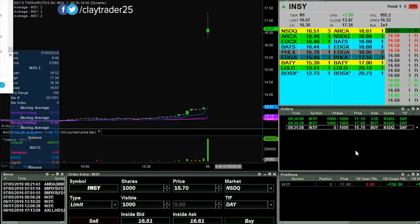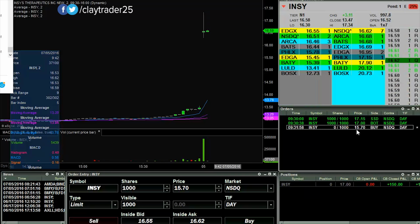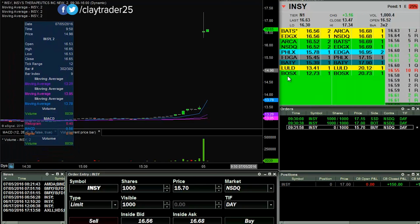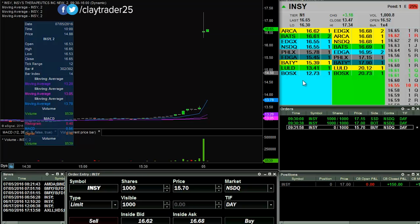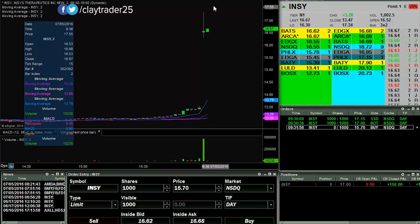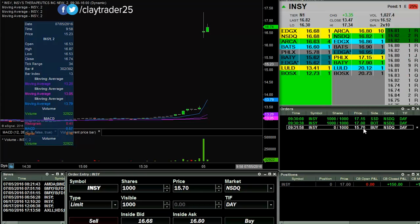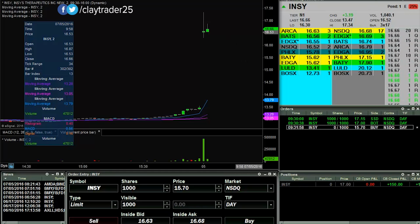Well, with it pulling back, I now put an order in to buy at 1570. So I hope this one doesn't start to tighten up already on the range. Hopefully it's got a couple more overextended moves in it. If it starts to head back up there again, I'll get that short order out. But as it stands right now, it was pulling back, so I wanted to get a buy order out there, but now it's looking like it's showing some strength again. So we'll see what happens with it. But like I said, hopefully it's not starting to tighten up in some little small range.